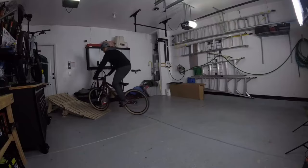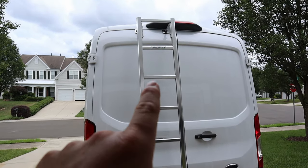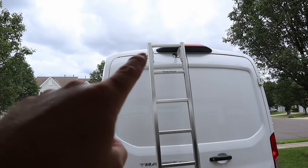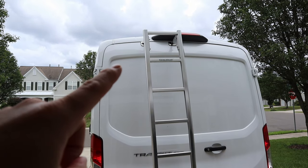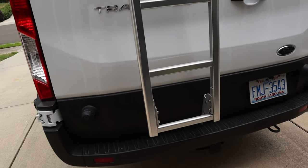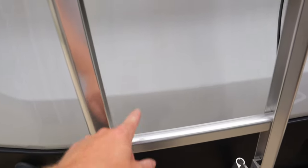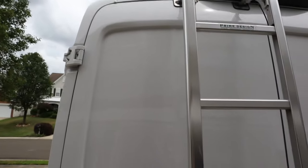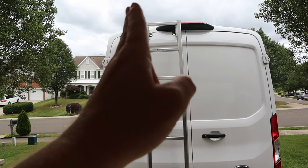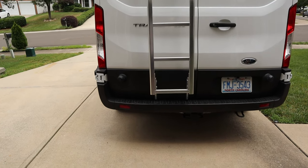Welcome back, party people. I put this Prime Design ladder on the van when I first purchased it, probably within weeks, in order to gain access to the top so I could put the solar panels on, put the MaxAir fan on, and just have general access to the top of the van. We're at a fireworks show at one of the beaches here and I walked back to the van and immediately saw some sand down here on the ladder steps, and I see dirt up there as well. The ladder is crooked — you can see the top is further out and the bottom is further in.